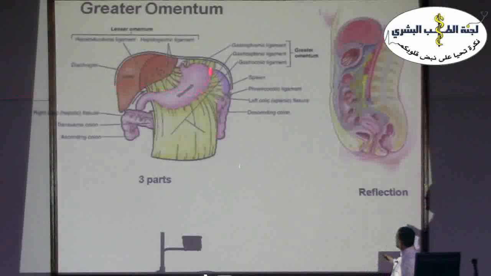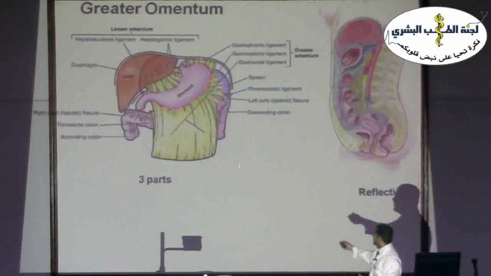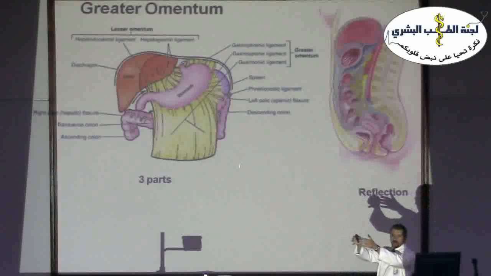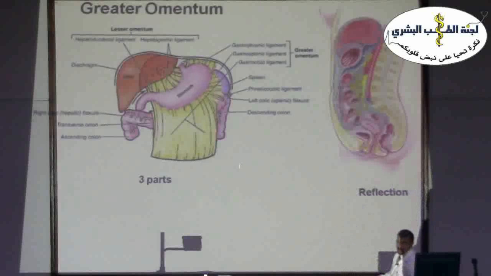If you look carefully, the greater omentum, leaving from the greater curvature of the stomach, first leaves the stomach above, divided into three parts, towards the diaphragm. There it will reflect again to become parietal peritoneum. So in this part, related to the diaphragm, this is the gastrophrenic part of the greater omentum, because it connects the stomach superiorly with the diaphragm. The word connect is descriptive also. It doesn't mean there is a true connection. It comes from the stomach and reflects over the diaphragm. Okay, just to make things clear. So this is the gastrophrenic part.